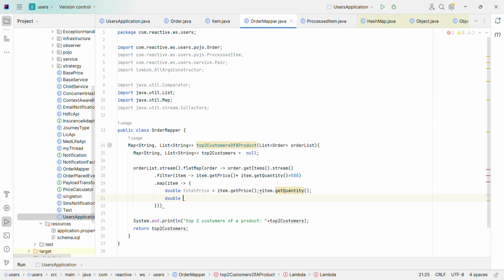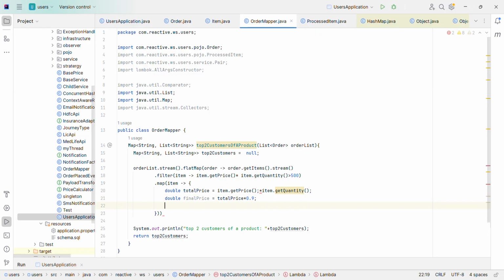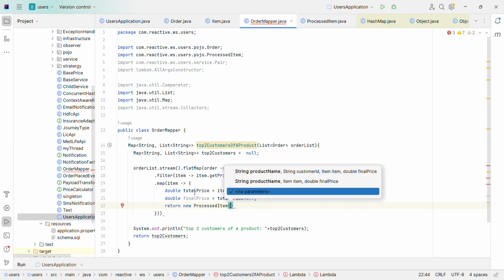Okay, similarly double final price. Why final price? We need to apply a discount, right? So total price into 0.9, a 10% discount. After that, we need to return new of processed item.